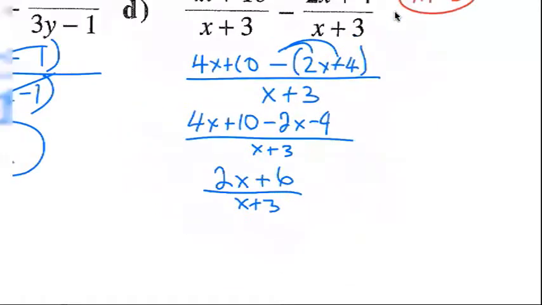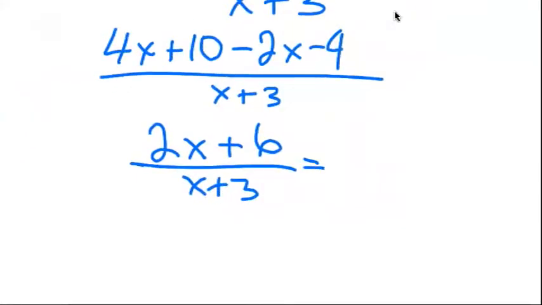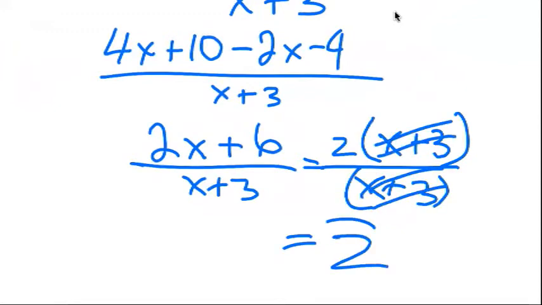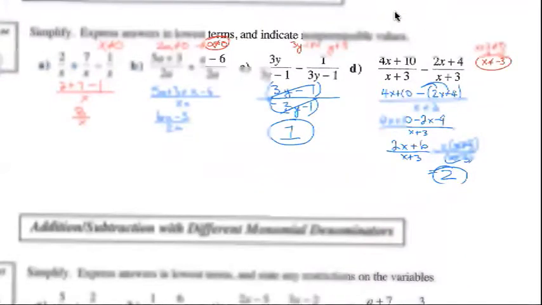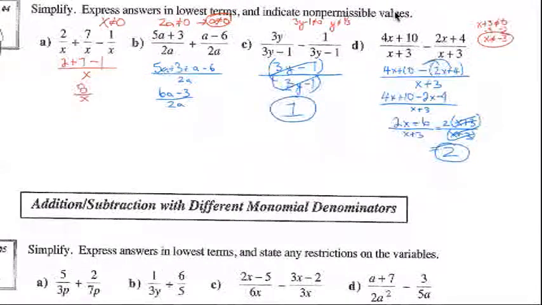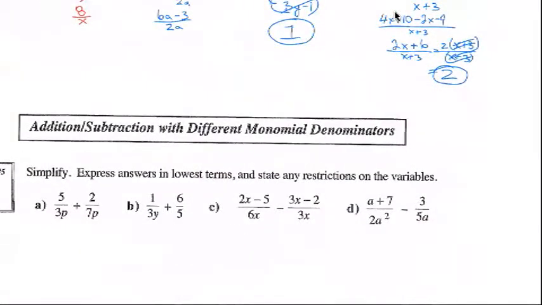And then here you'd say, hey, you know what? I'm kind of done. But isn't there a greatest common factor of 2x and 6? So I can factor out a 2. I'm going to get x plus 3 all over x plus 3. And then these cancel, leaving me with a big fat 2. That went really fast, didn't it? So when these things have common denominators already, it can go pretty fast. But chances are most of the time you're going to have to create these common denominators.